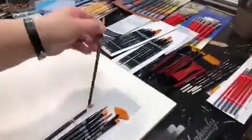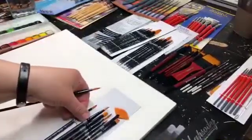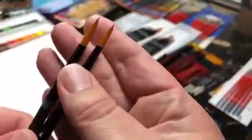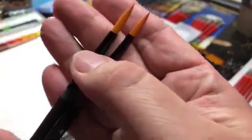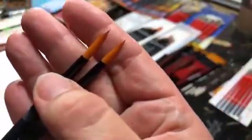Then you've got rounds. Rounds are just that typical brush where it's your traditional kind of watercolor point. Something that's called a bushy round. Sometimes you'll see somebody say that. In fact, I think there's one. I know there's one in one of these sets somewhere. No, that's not one. We'll find it in a little bit as we go.